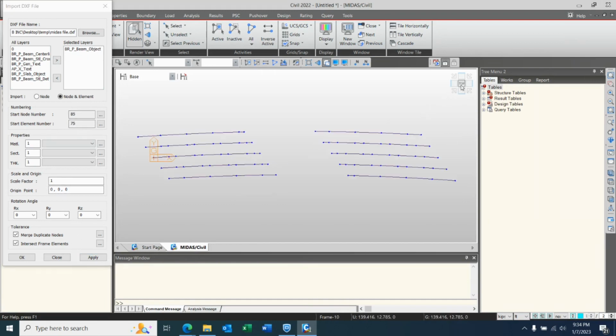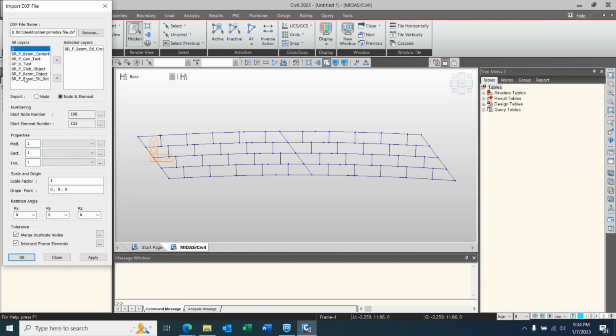Now you can see here, we have beam sections in positive moment region, but we are missing beams in negative moment region. So now we will unselect this, send it back, and we remember beam structural detail has beam sections in the beam element in the negative moment region. So I will select this, click on apply, and that completes our beam lines. Now let's import cross frames or diaphragms. But first unselect this and select cross frames and click on apply.